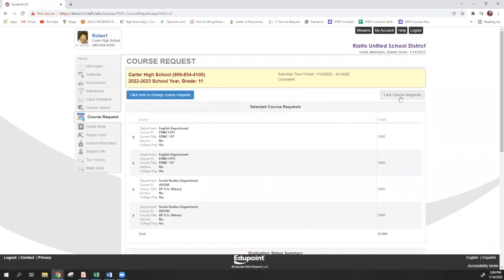You'll notice that there's a button over here to lock your course request. Don't do that, because if you click and lock your course request, you won't be able to change it later, and we will be locking everything down from our end when we start meeting with you guys. Okay, so that's how to do this. I know it's a little bit complicated, but you guys can absolutely do this. So make sure that you log in and start putting your course requests in through Synergy.